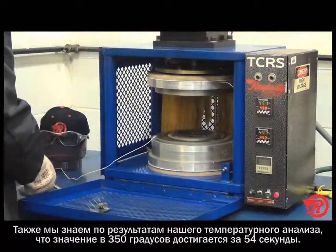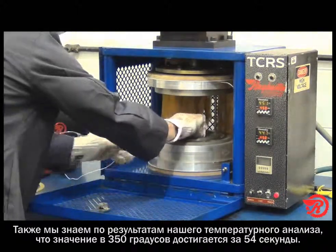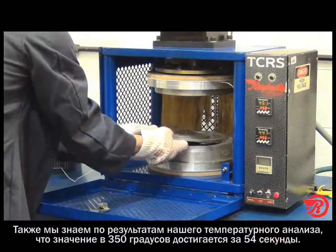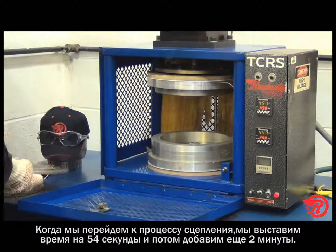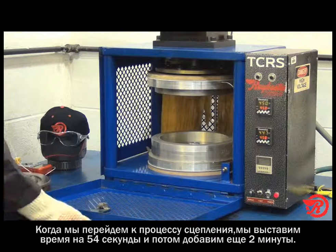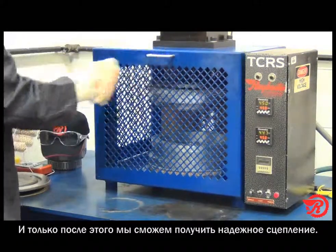We also know from our temperature study that it took approximately 54 seconds, between 53 and 54 seconds, for the bond line temperature to get up to 350 degrees. So when we go to bond our part, we will put it in for 53 to 54 seconds and then add 2 minutes, and we should have a good bond.